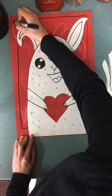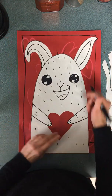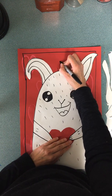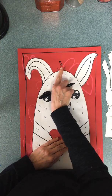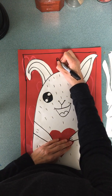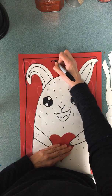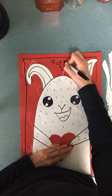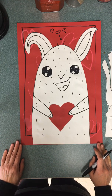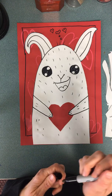You might be going right over if you reprinted any hearts. And I want to make this lovely bunny think about love. Have you ever seen a cartoon? When they want to imply that something's thinking, they add a couple circles over their head. And I've been practicing my hearts: two arches connected by a V. So my love creature is thinking about love. Isn't that just precious?